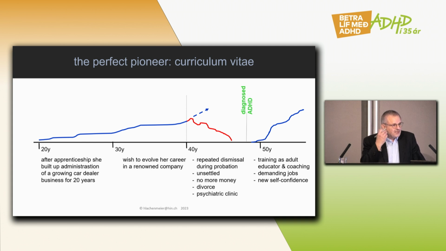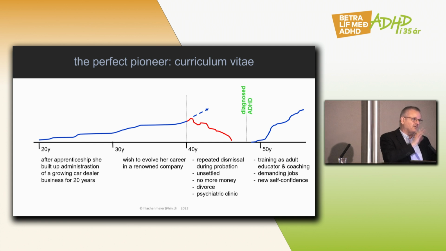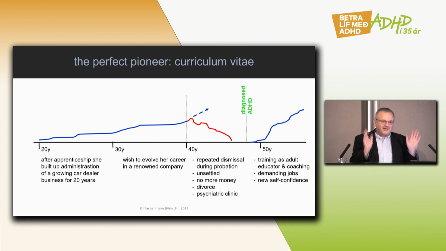And she got to understand, well, it was not because I was stupid that I was thrown out. I simply did not know how much I knew at the old place, because she knew everything. She knew who had an affair with whom and everything. So that gave her quite a clear picture, and she was secure. But she also knew the prices of all the cars and the specifications and whatever she had to know. But at the new place, she did not know anything, and she was not aware what kind of rich background she had at the first one.